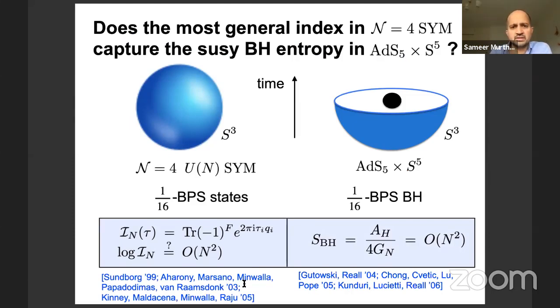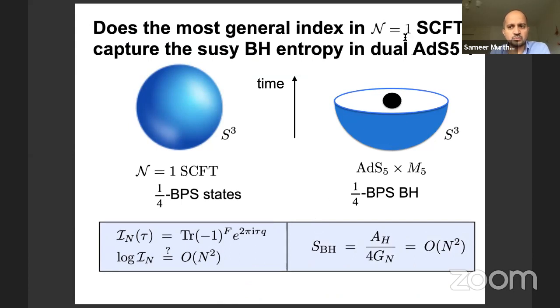First, let me say something about the question itself. This question is not only particular to N=4 super Yang-Mills; it's much more general. It applies to any N=1 superconformal field theory in 4 dimensions which has some kind of a large N dual. So imagine some gauge theory, for instance. Everything else in this slide is the same as the previous one, except that now the theory has 8 supercharges, and the states therefore are 1/4 BPS. In fact, the black hole solutions that were written down here were originally written down in this context, in the theory of 8 supercharges in 5 dimensions.